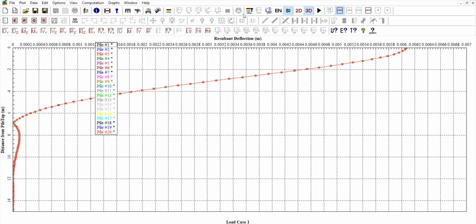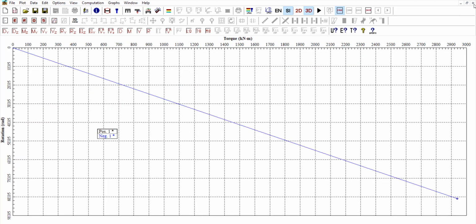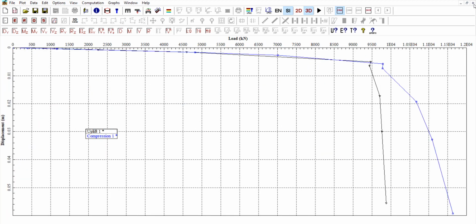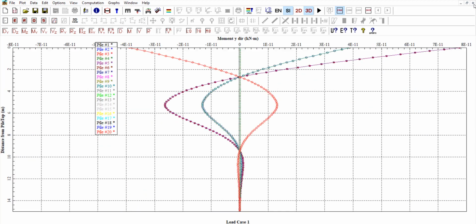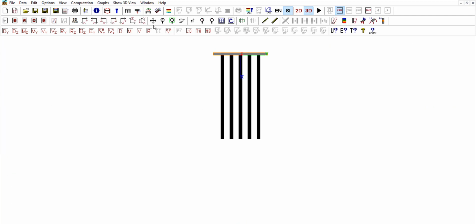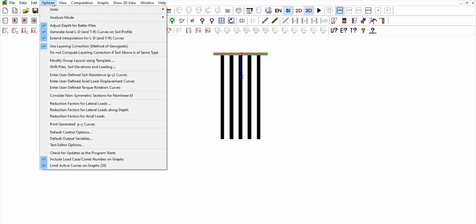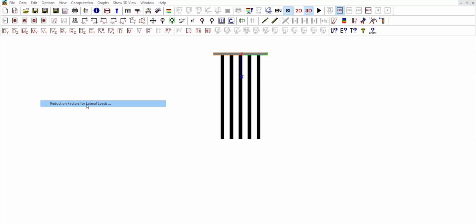So let's see how we can take into account the group effect, because now we are not sure if the program is taking the group effect or not. So we're just going to close this, and if we go to Options, this tab has many different options, and you would go through them in detail. If we look in the options here, there is a reduction factor for the lateral load.